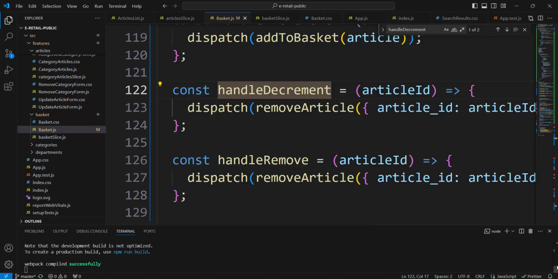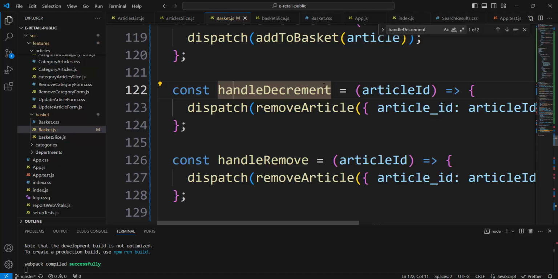Now a child or grandchild can control, can switch on and switch off, a function in the higher component by passing a reference.